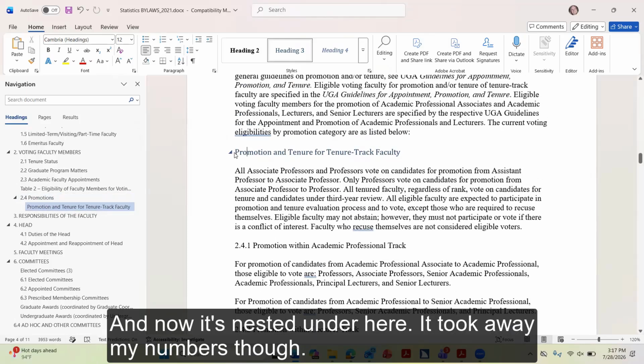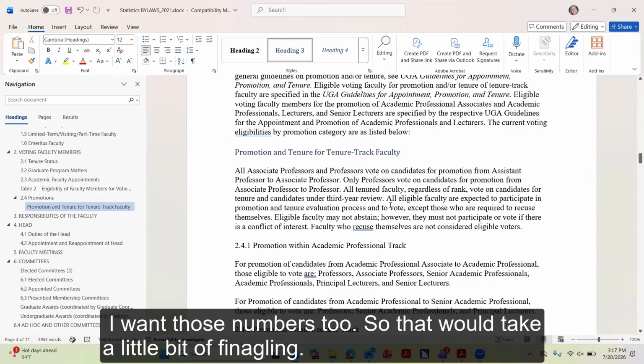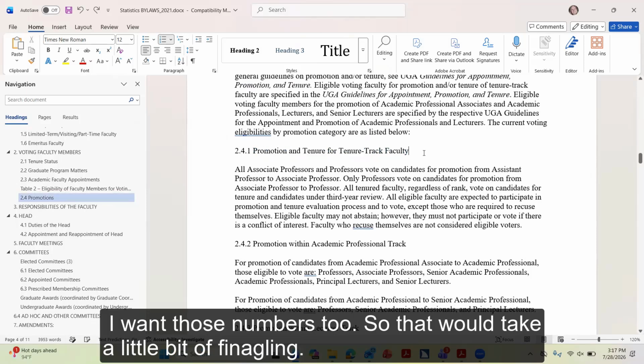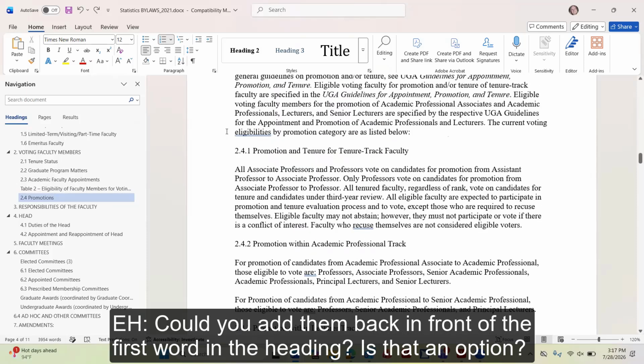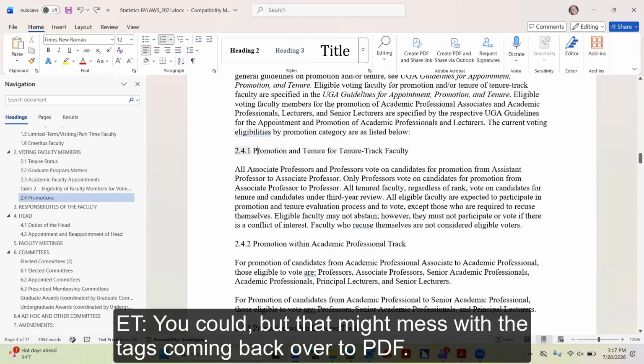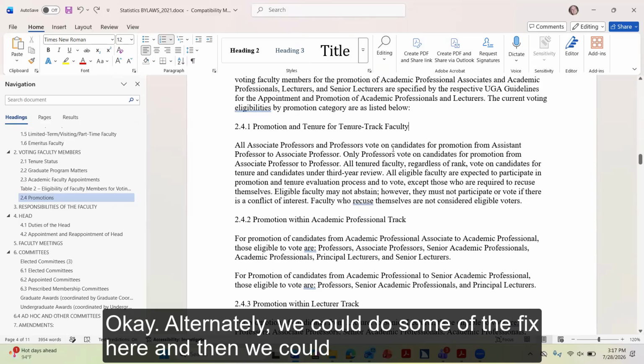It took away my numbers though. That's going to be one of the things where I'd have to fight with it a little bit and say, no, no, no, I want those numbers too. So that would take a little bit of finagling. Could you add them back in front of the first word in the heading? You could, but that might mess with the tags coming back over to PDF.